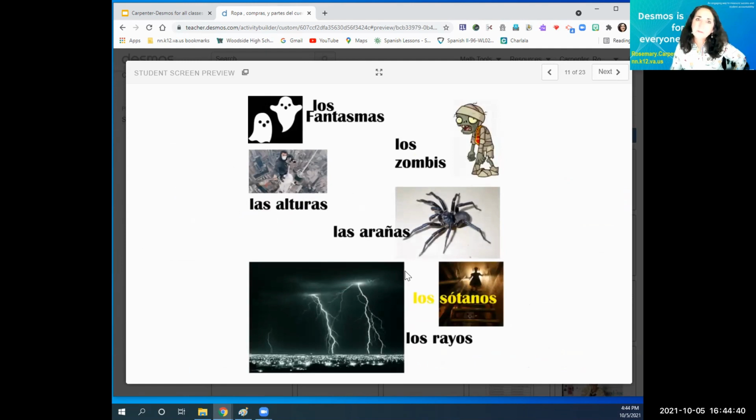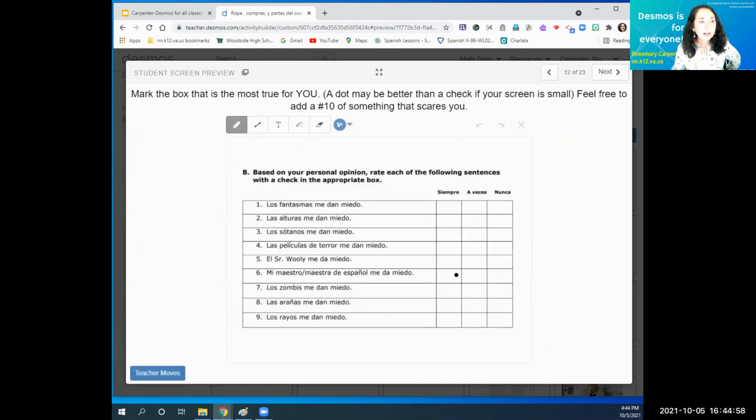Here's a couple of pieces of vocabulary that I thought the kids needed. This is something I shared on the Desmos because it goes with Senor Woolley's Es una ganga. These activities are from Senor Woolley. Full disclosure, I did not make up this activity. This is copied and pasted from Senor Woolley's activities. He does not mind if you do that. He does not want us to sell it, but if you're giving it away for people using the site, that is perfectly fine.